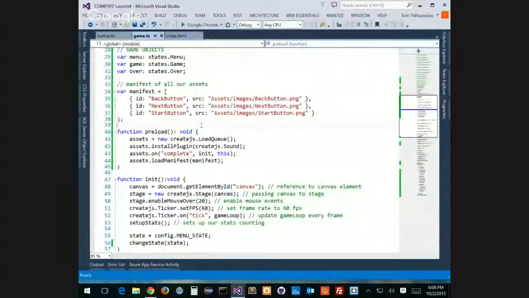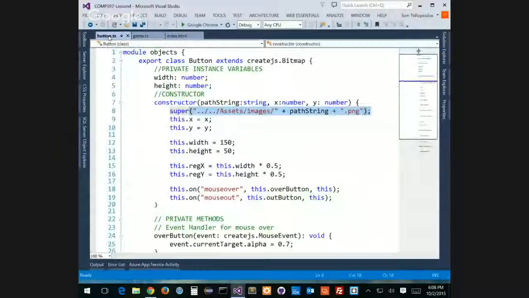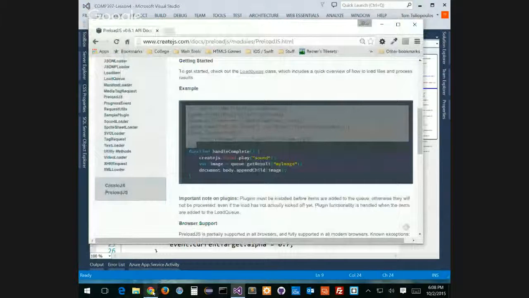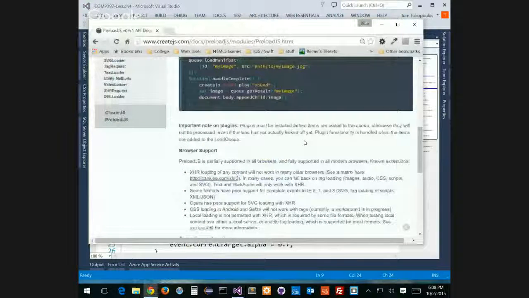That's the next step. We have to look at my button class to give us a hint. Here's my super, and I don't want this to be the way it is. Instead of a path string, I want to pass in an object to my super class. It can't be a path string anymore. It's going to be a blob going in there, because it is a bitmap. If I go back online to see my documentation, I can see how I use my bitmap later on. How do I load this thing? It's not load file, right?